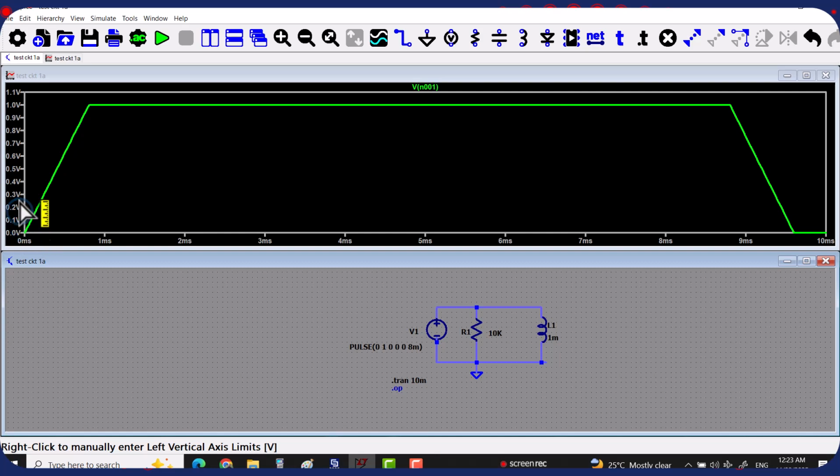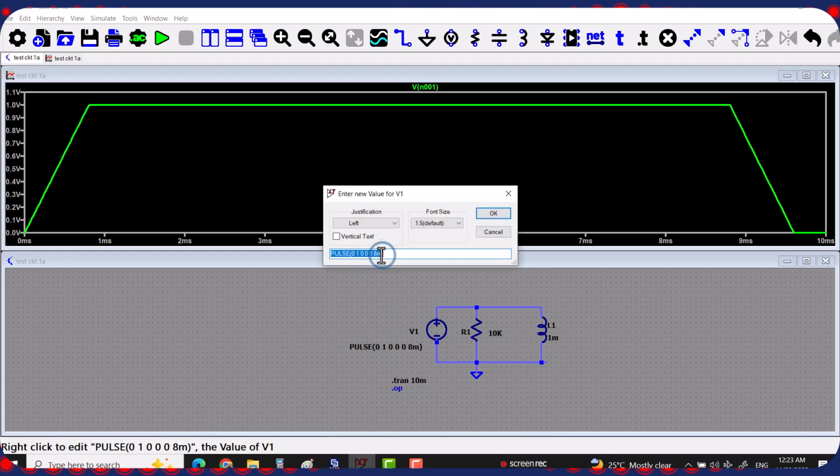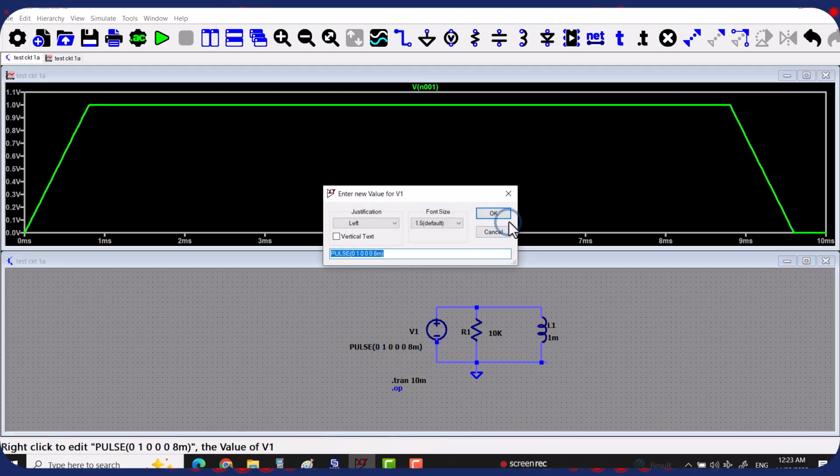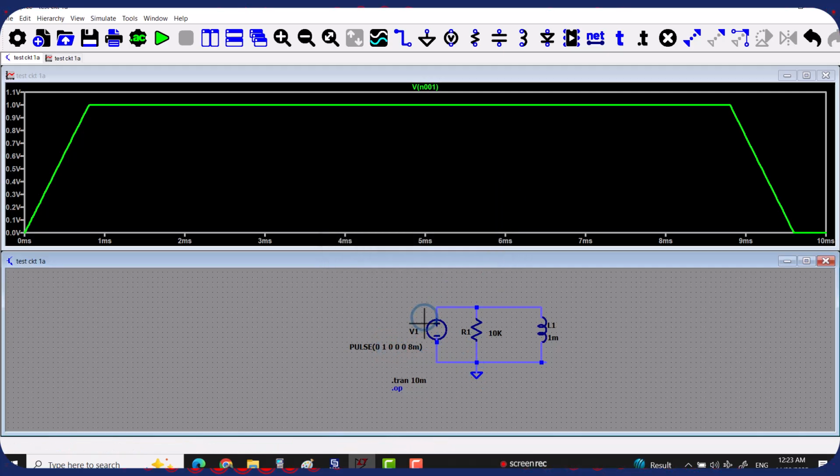I'll make it responsive. I want that it should quickly go up, and then it should be constant, or it should instantly go down. So I'll click it again. First I press escape so that I'm out of this, and then I right click here. What I want to do is set the rise time and fall time.